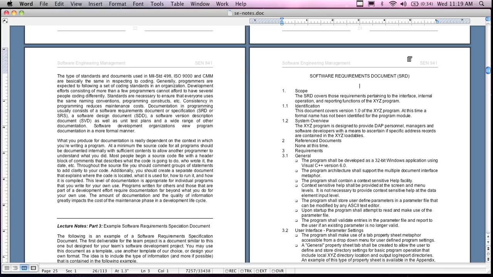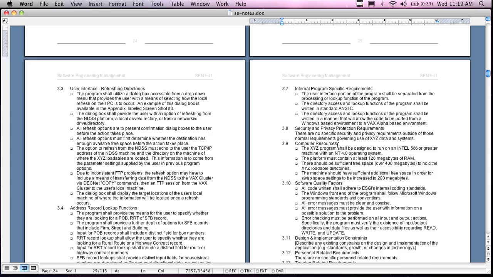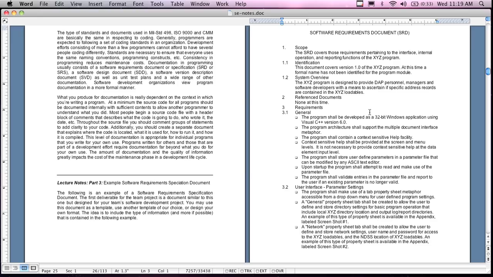And now I'll be going through that in the next couple weeks, actually. It's too much to cover for the first day. But I'll be going through the template for that. And what you're doing is you're putting this document together. This is an example, actually. And this would be the deliverable. And so each one of these documents is about 5, maybe 6 pages long. Depends on the nature of your project that you're doing.